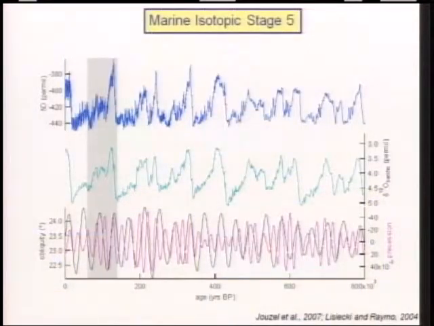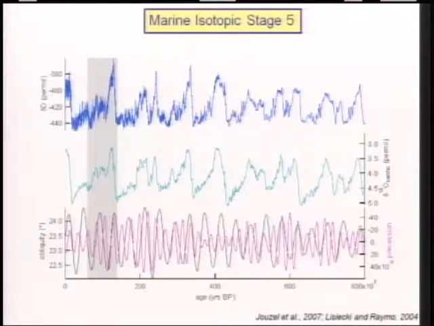First of all, you probably all know the period of marine isotopic stage 5, but just a summary. Marine isotopic stage 5 is characterized by relatively strong variation in precession compared to the following glacial period. From the marine records, so benthic delta 18O or coral reef, we know that marine isotopic stage 5 is characterized by high sea level, and especially during marine isotopic stage 5e, we can have a higher sea level than today.